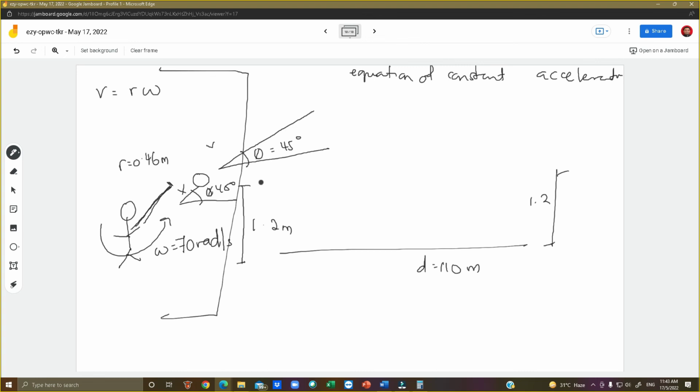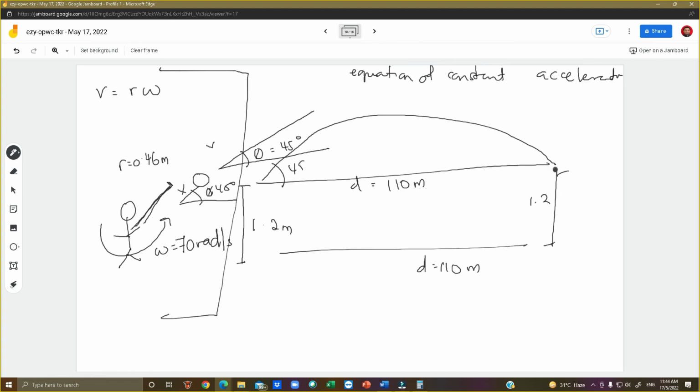Maksudnya apa? Dekat sini kita sebenarnya tengah cari projectile. And this projectile, okay, saya dah lukis projectile ni. 1.2 ni tadi sebenarnya hanyalah untuk mengaburi mata pihak kamu. Means that the question is when it start and ends at the same level. The angle of projection is 45. The horizontal component is 110 meter. So we try to determine, is this ball can reach 110 meter.